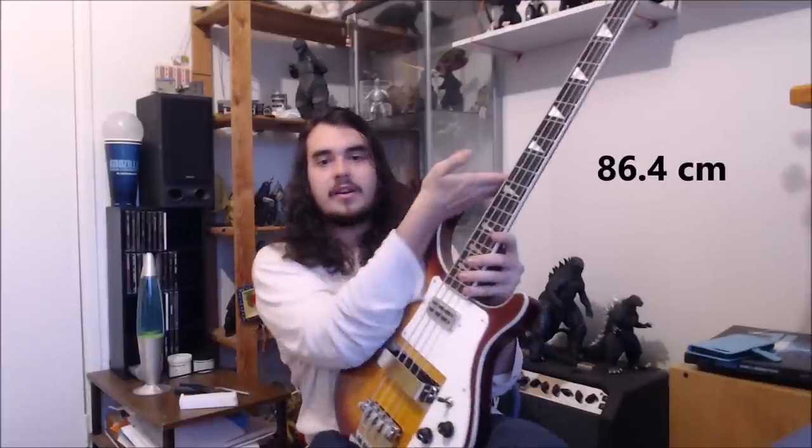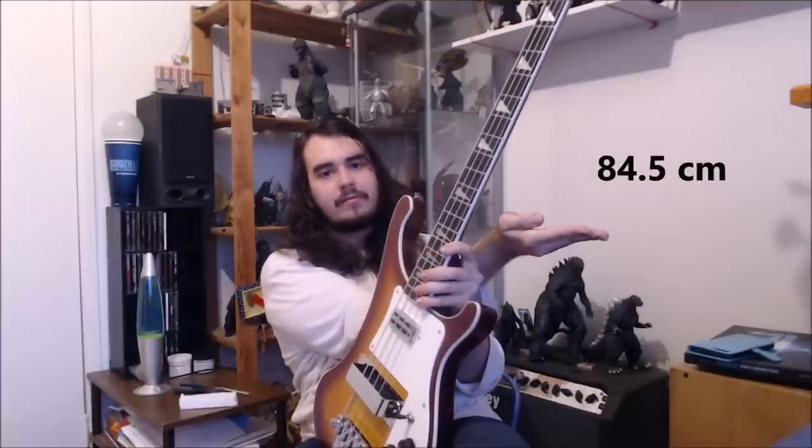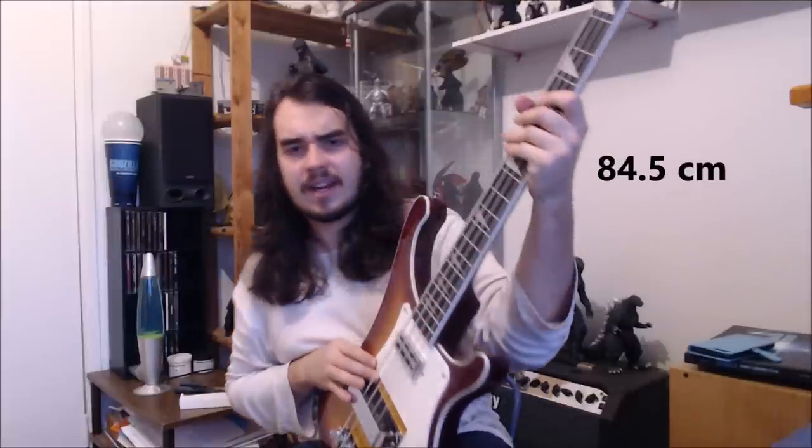Now the scale length on this one, I don't remember what it is. I'm going to put it up on screen here now. So it should be somewhere here. So that's the scale length that this copy is, and this is the scale length that a real Rickenbacker should be. So there you can see there's not that much difference, but there is a little bit. I did get a minor discount because of those things and because they didn't implement all the changes I asked for.